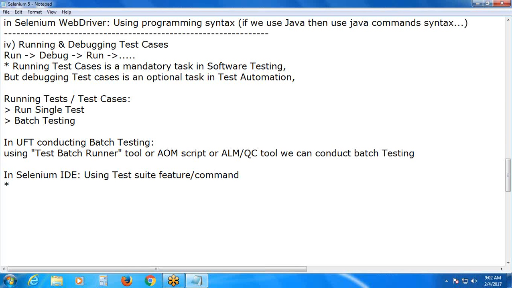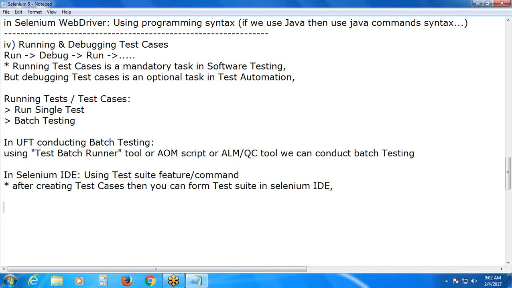Observe, Vijaya. After creating test cases, then you can form a test suite in Selenium IDE.